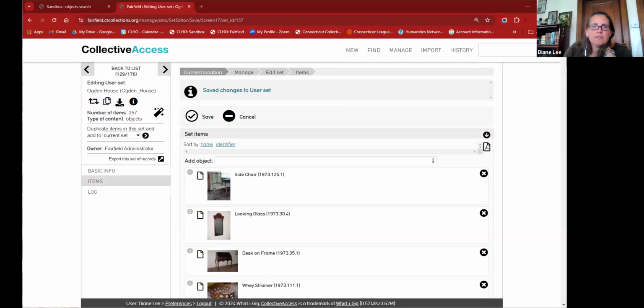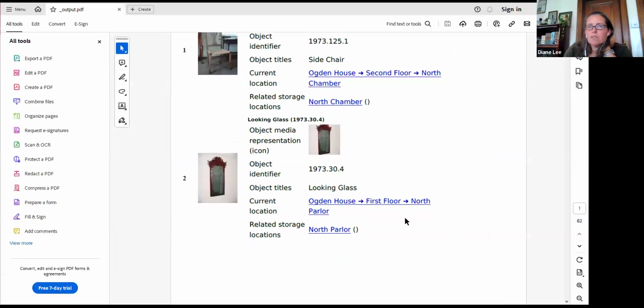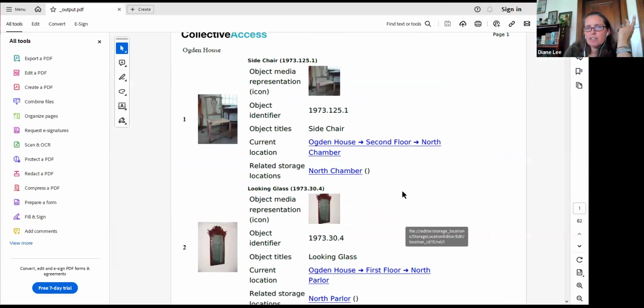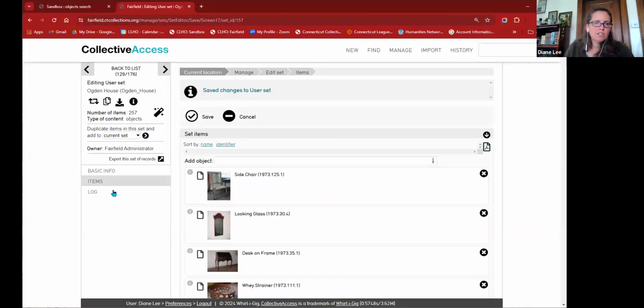Oh, there it is. It just comes up like this because of the display that I chose. This is just a PDF checklist with the images and things. It can be useful. I usually do it a different way, but it's just another option you can use it for.